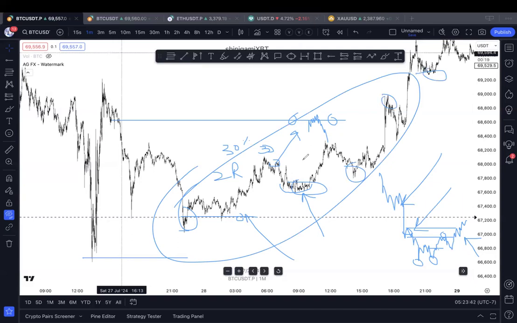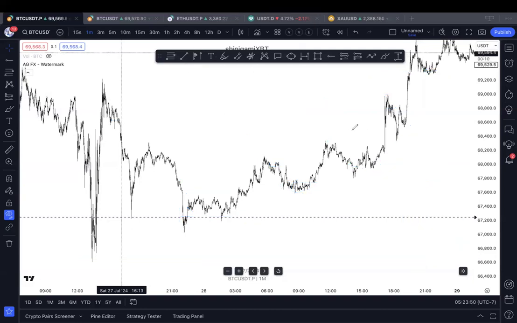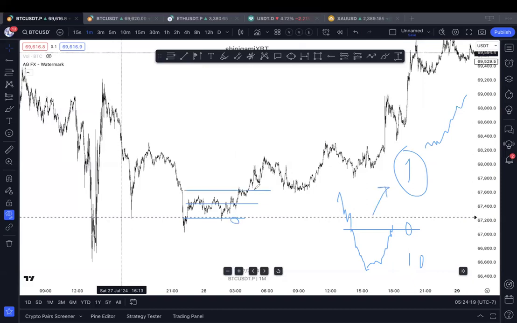So I really have no care of missing any sort of moves because I know I will come to the chart, I will look at it, and I will find somewhat of a trade, and I will eventually take it. And that's why I am doing aggressive partials most of the time, because my trade frequency is a lot. I will take maybe 10 or 5 trades a day. If I'm only taking one trade a day, then taking too many partials will obviously not lead to a very big P&L, because you're taking just one trade, and if you're aggressively doing partials on that right here, then obviously you're missing out on a lot of profits.